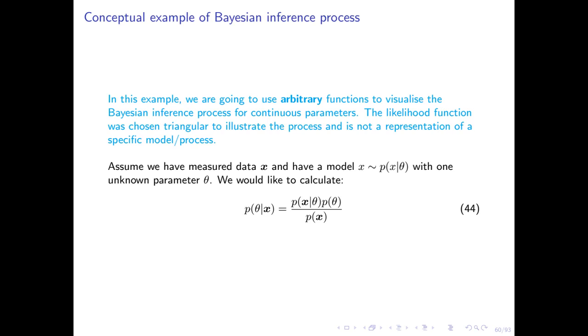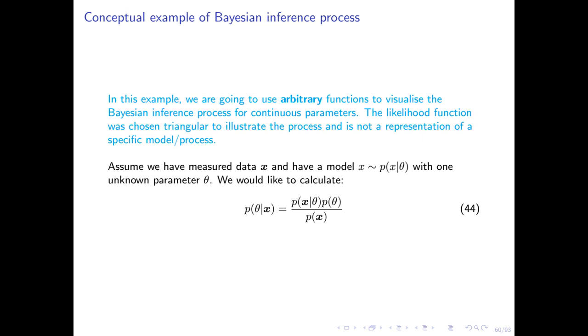Let's assume we have a model with only one unknown parameter. Let's say the mean of the model, or the temperature in this room. So we have an underlying parameter and we have some noise added to it due to, let's say, sensor noise or measurement noise. We would like to infer the distribution over that parameter given the data we have measured.